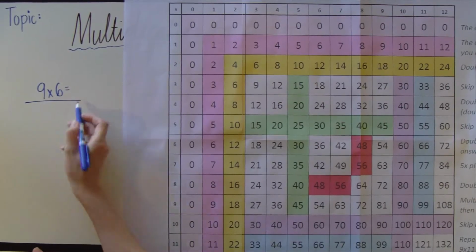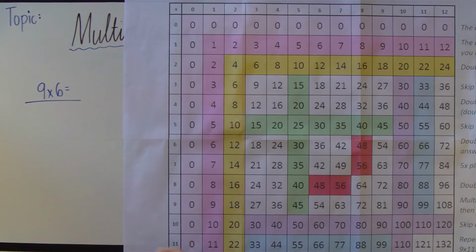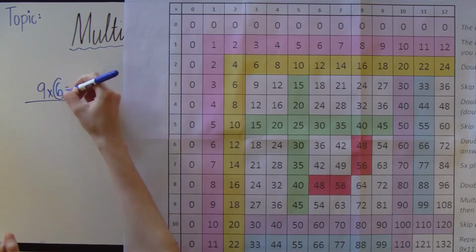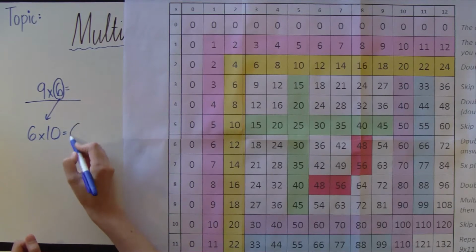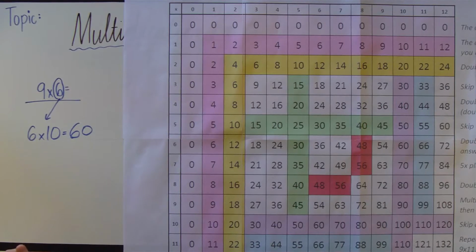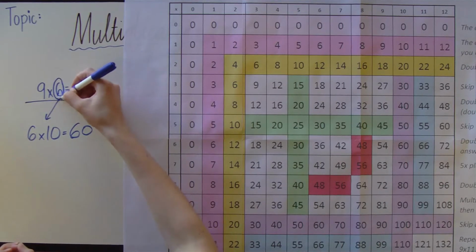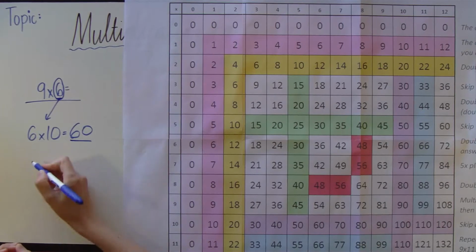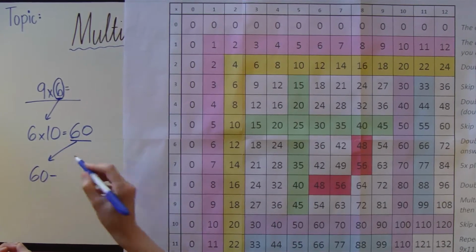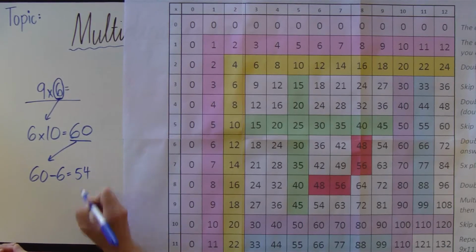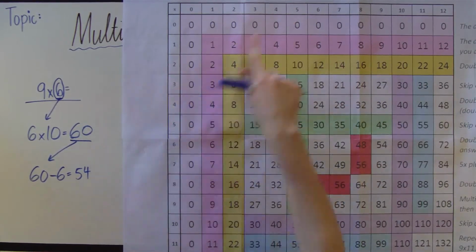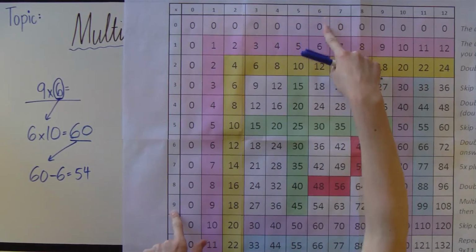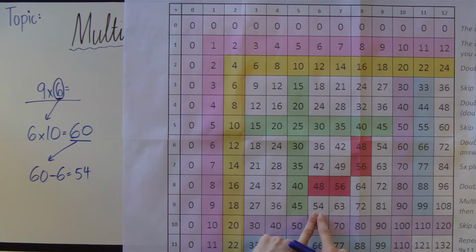For 9 times 6, I'm just going back to what the rule says, or the tip. You just multiply the number by 10. So I'm just multiplying this number, I'm multiplying with 9. So multiply 6 by 10, which equals 60. And then after that, you simply subtract this number 6 from this total here. So 60 subtract 6 equals 54. And to double check that on our grid, we can just go across to 6, across or down to 9. Those two together multiplied equal 54.